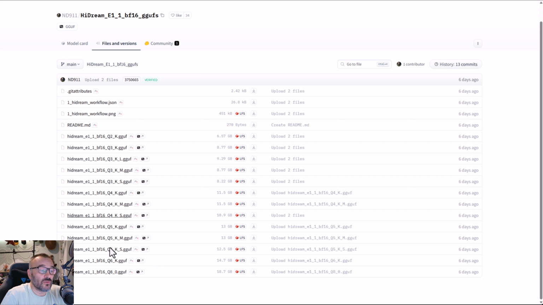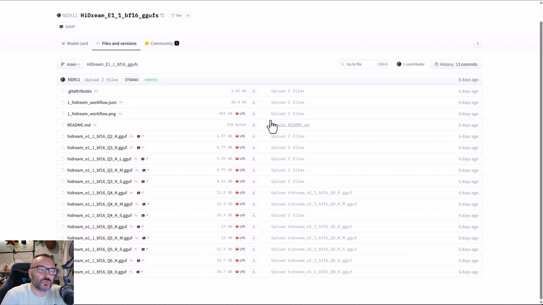It doesn't mean the bigger model won't run on your computer. Most likely, if you have 12 GB VRAM and you downloaded 18 GB, it will load, but it will use shared memory. So it will still be processing, but it will take quite a bit longer to process those images.